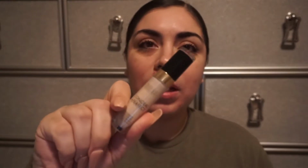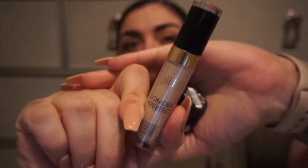So let's get into the products that I got for this haul. I did get the new Milani things. So the 4 new things that I got, and I'm gonna kind of explain to you what it is: this new Conceal and Perfect foundation stick. I have tried the Milani foundation, which is like the holy grail that everybody uses, and I do really like it. So I hope I like this one as well. I also picked up the Milani Conceal and Perfect concealer, the new one. And this one is in the shade Light Nude, and the foundation I got in Creamy Vanilla.